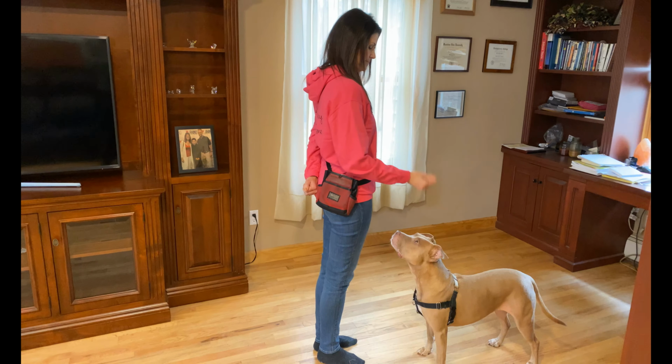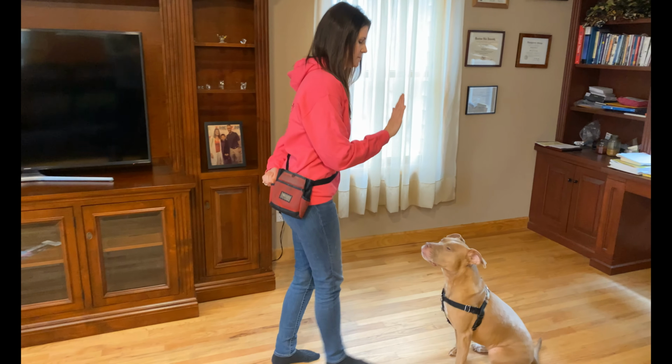Step number 2 is you are going to be out of sight now, making the sound for your dog to come. Again, we have not said the word come yet. We are strengthening that sound cue so that even if they hear it, they're gonna come flying. In the third step we're gonna throw that word in and you'll see how it works. But at this point, you're walking out of sight. Your dog can either be held on leash by a person or you can put them in a stay if they have a strong stay. Walk out of the room, make the sound.